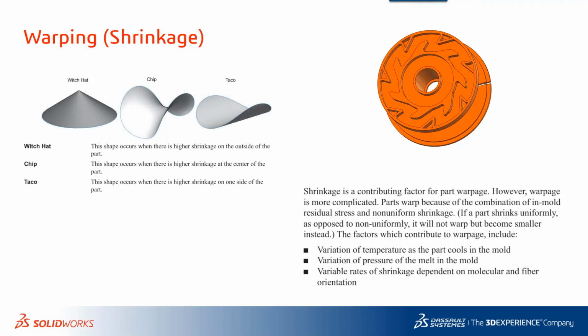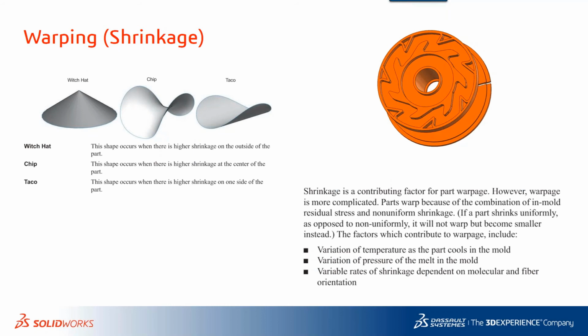So some of the contributing factors to warpage is variation of temperature as the part cools in the mold. We are going to look at that today, right? While the part design, thin walls, and some of your injection molding parameters can help with warping, cooling lines are a very important aspect of that. So we want to try to add cooling lines to our analysis. And if it's not fixing the warp, you can even change the cooling line setup to try to help with that situation.